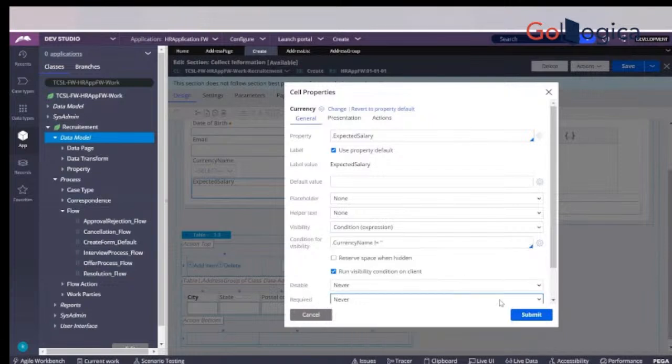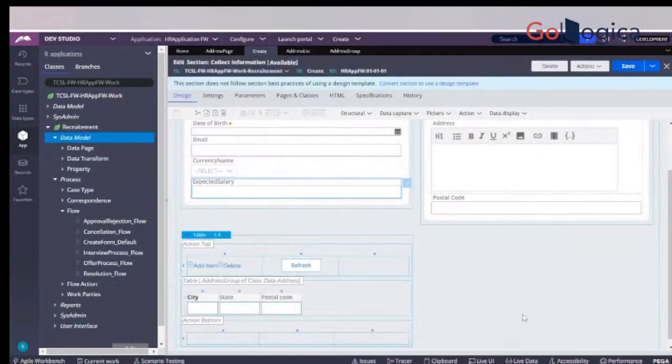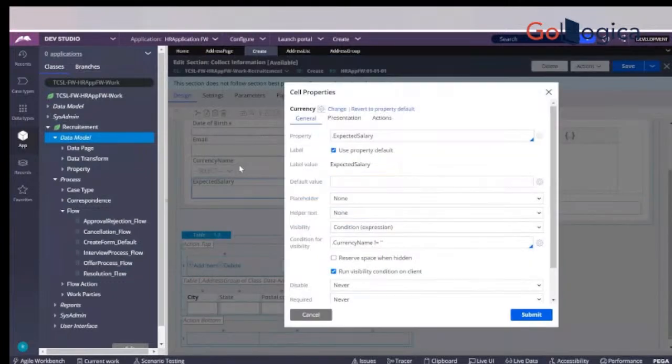Whenever the currency name is selected, then only I need to display this particular text control. So this way we can make this conditional visibility.